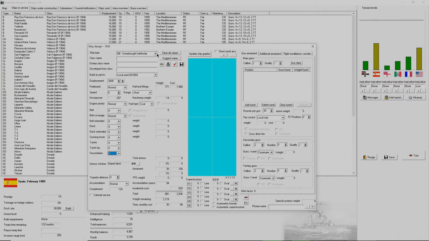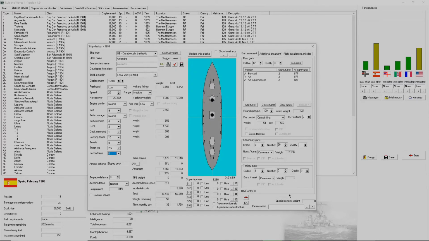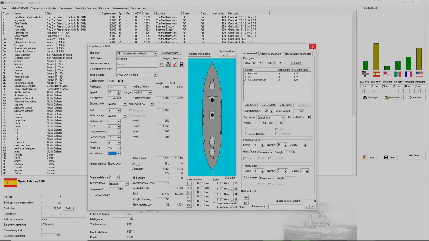All right, let's see what we can build under treaty restrictions. I don't think that's legal. Can't build larger than 10-inch guns. Wait, let's see what it says. I really wish that treaty was 11-inch guns. I thought we were gonna sneak by on that. I think it was 15,000 tons.